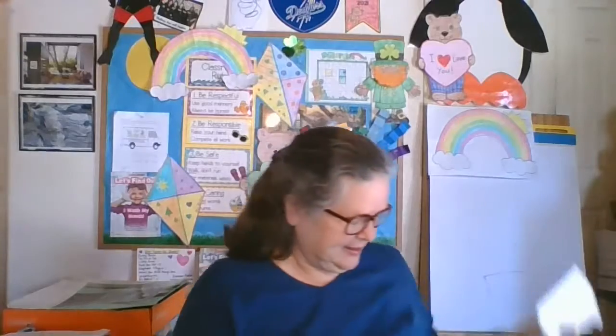Now you see how I'm keeping my scissors? I'm keeping my scissors in the same place and I'm going to move my paper. Watch me move my paper. See how I move it? Move the paper, move the paper, move the paper. Let me turn it. This little ear bump. Move the paper, move the paper. One ear. Put that in a safe place. All right, let's do the other ear now.